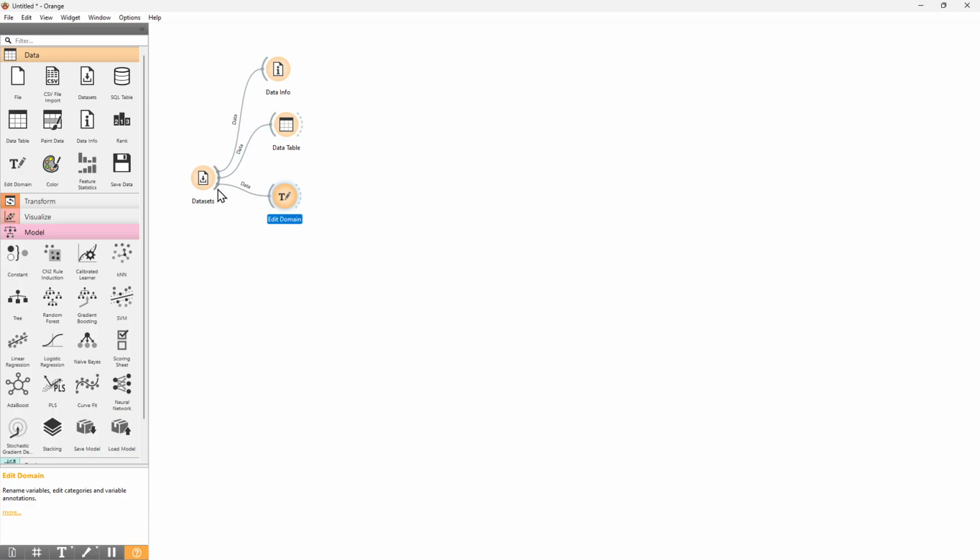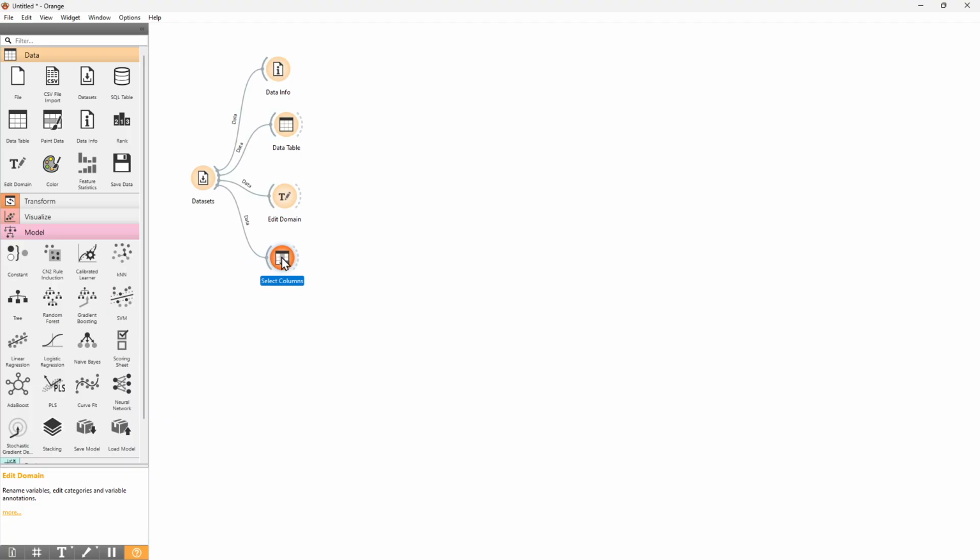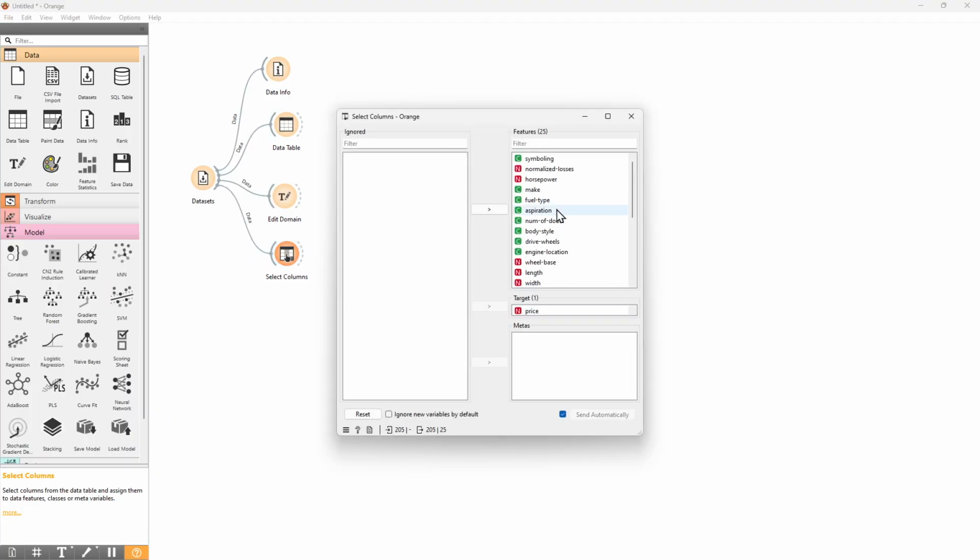Now, there is a widget called Select Columns. Here you can see what this will do is help you select some of the features if you don't want to use all of them. By default, the target variable is selected and everything else is being used in the model.